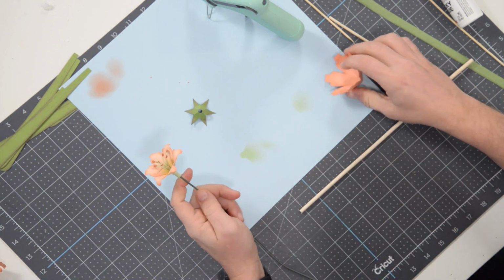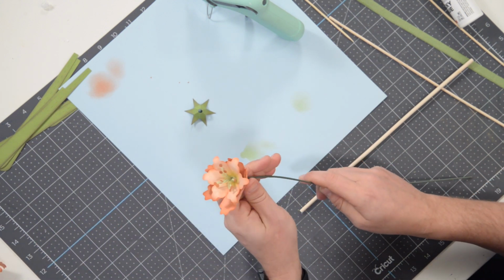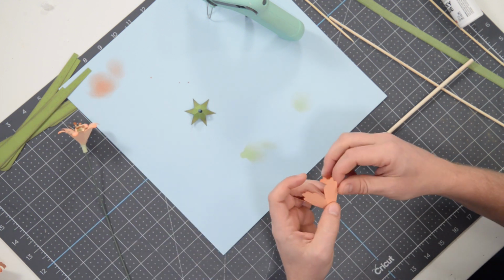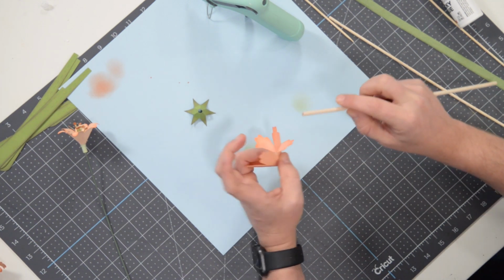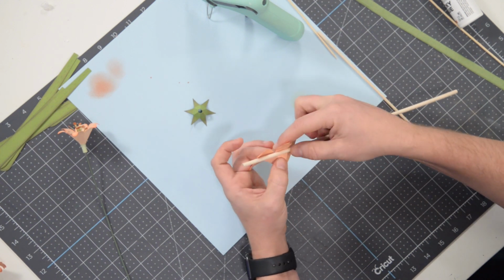All right, great. So now we're going to take the next layer, slide it up the stem, and pop it in there. Now actually, you know what, before we do that, with this one, let's go ahead and curl this one back. I'm going to start at the base and just kind of bring it up about 90 degrees and run the dowel through, very gentle.